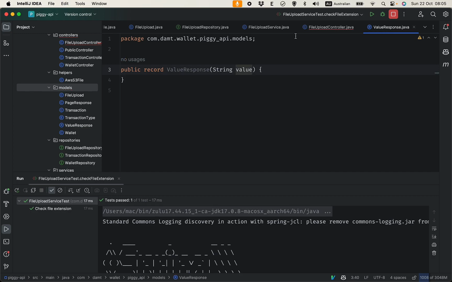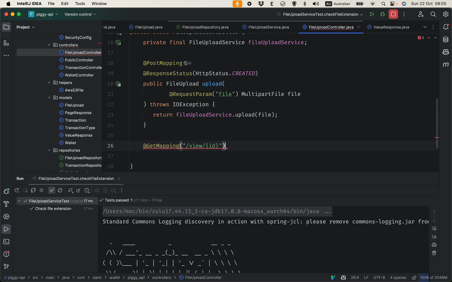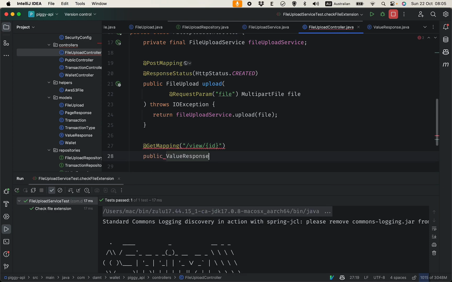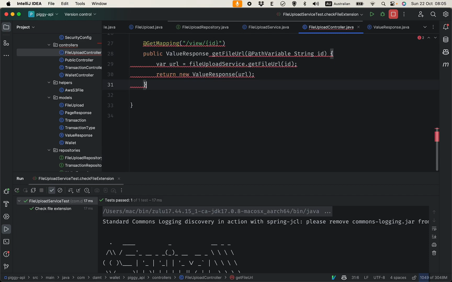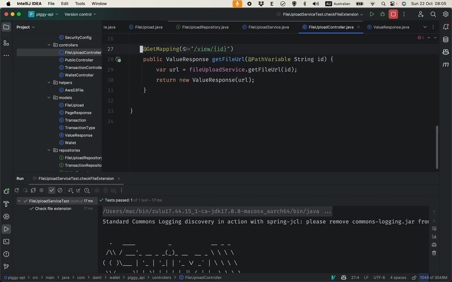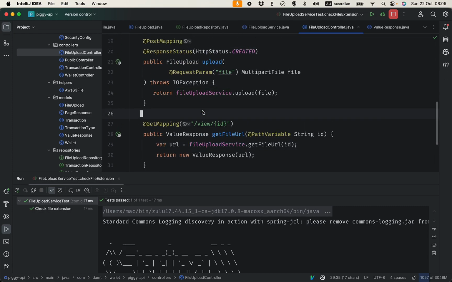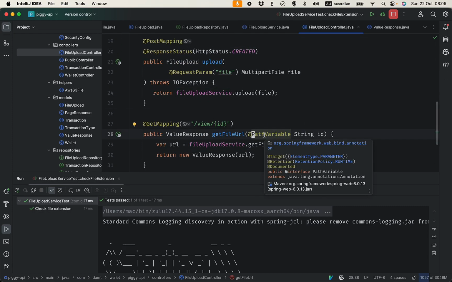And like that. So this is public value response get file URL. And this is the method to view the image. So file upload is ready.